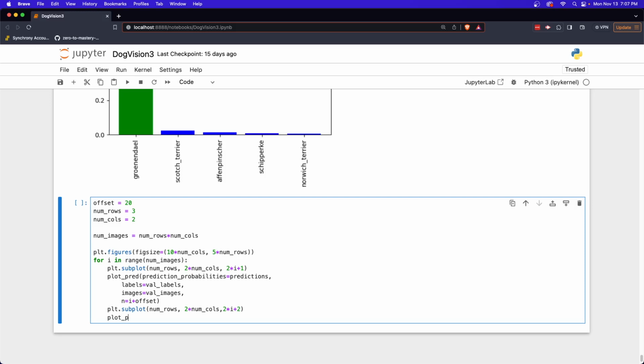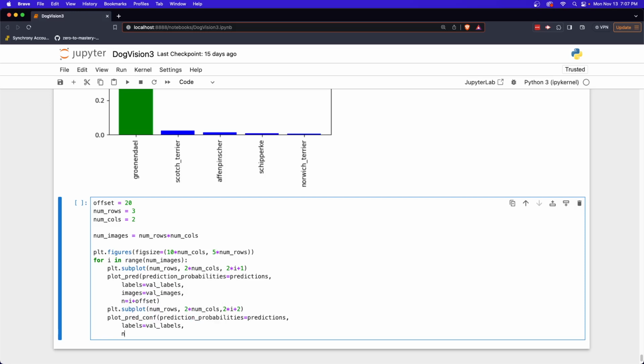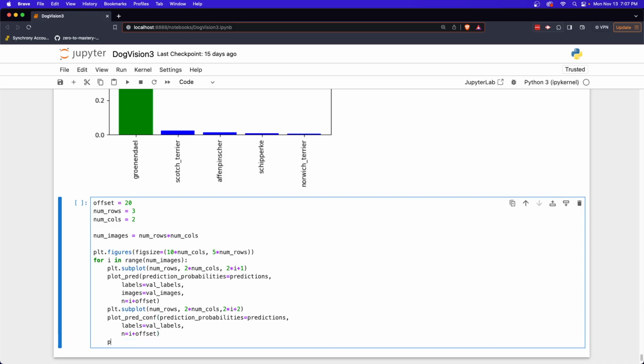Plot pred conf, passing it prediction probabilities, which are going to be our predictions. Oh, comma. This also takes labels, which are going to equal the val labels. And then it's also going to take an n value, in this case n equals i plus offset. Okay, that's it for the for loop.